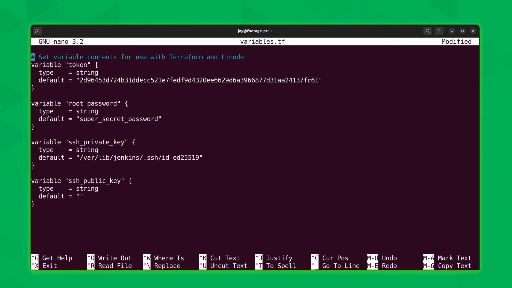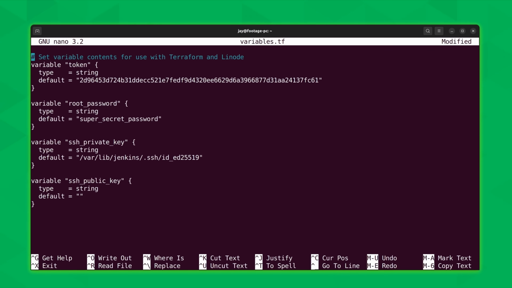In the next section, we declare the root password. In this case, I have it set to super_secret_password, and that's a terrible password. You definitely want to use a randomly generated password. In this case, this is just a demo, and this particular instance will only exist for as long as it takes me to show you the process in this tutorial. On your end, I recommend that you create a randomly generated password and use that in place of super secret password like I have here.